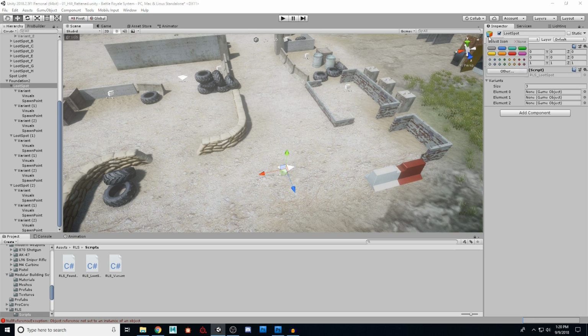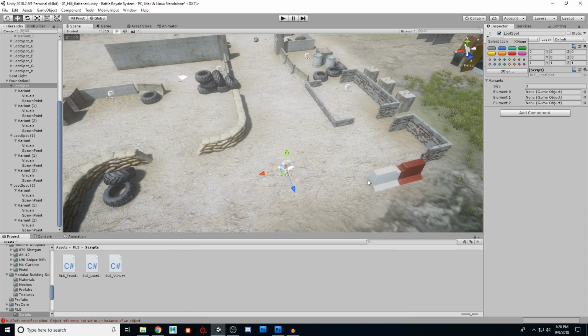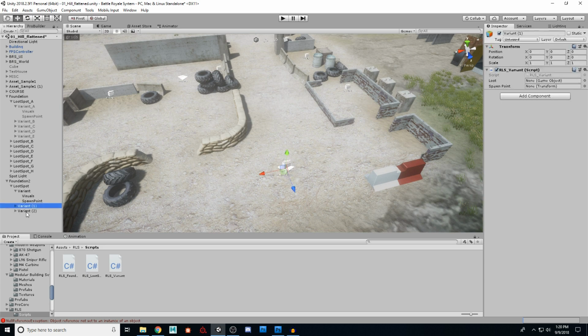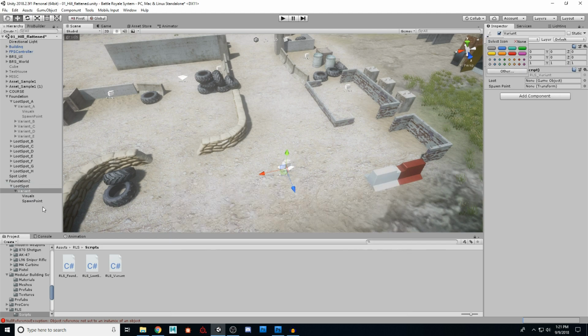We need an icon for it, so let's do that. Select the icon, RLS, loot spot. Now we should have done this for all of them, so we can fix that pretty quickly. Let's just delete our other 2, and we'll do it correctly once, and then we don't have to do it. So let's delete everything except our 1 loot spot, our variant, our visual, our spawn point. So for the loot spot, we set the icon. For the variant, let's set the icon. This is a better way to do this. There we go. And for the spawn point, let's set the icon.